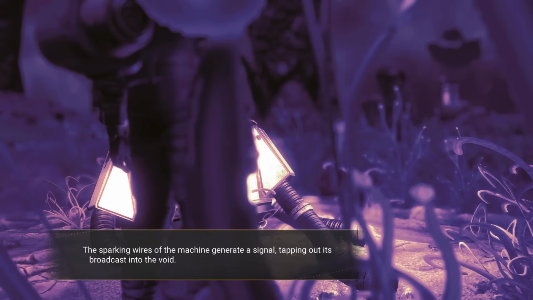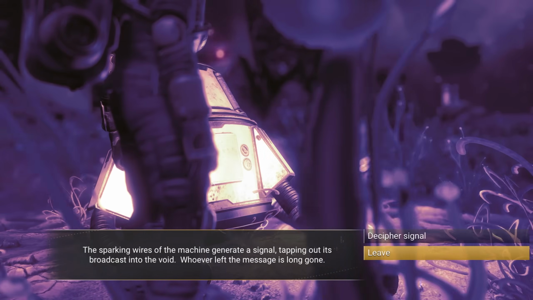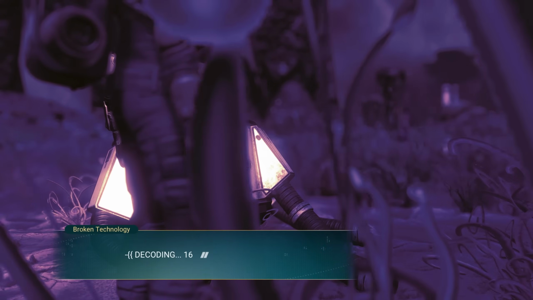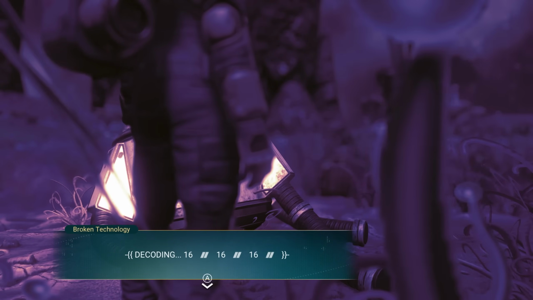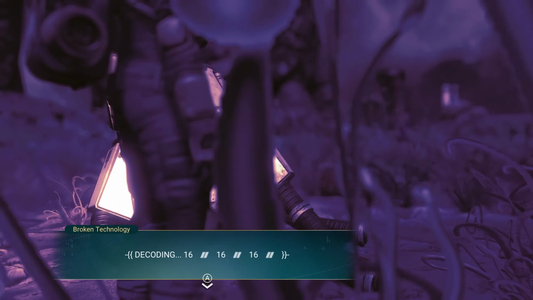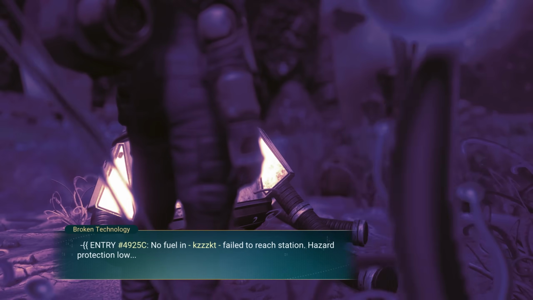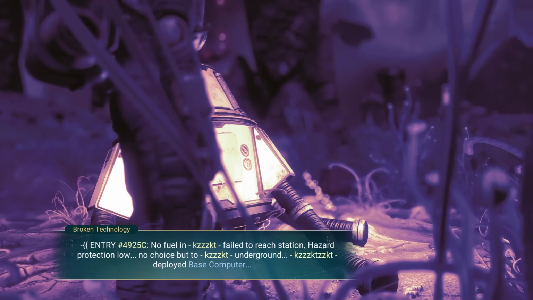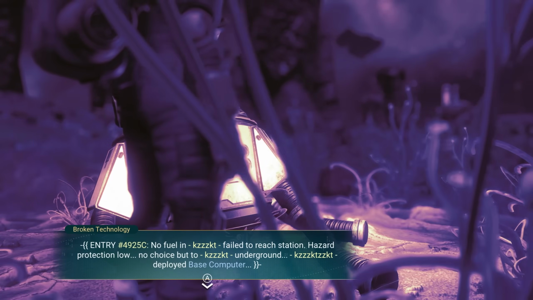The sparking wires of the machine generate a signal, tapping out its broadcast into the void. Whoever left the message is long gone. Let's decipher the signal. Decoding 16, 16, 16. That's a big number in the No Man's Sky lore. You'll hear a lot of people talk about 16. Entry 4925C. No fuel in fail to reach station. Hazard protection low. No choice but to underground.